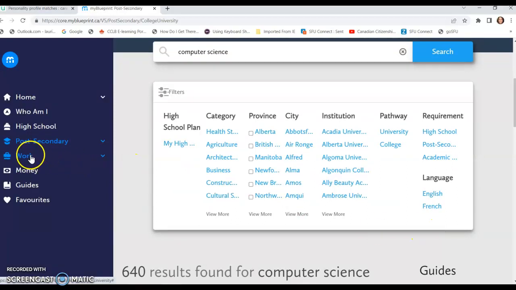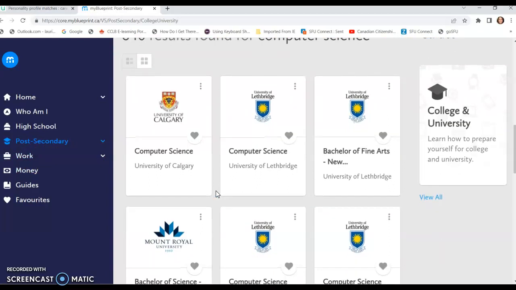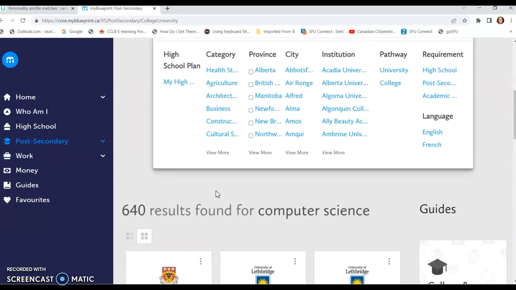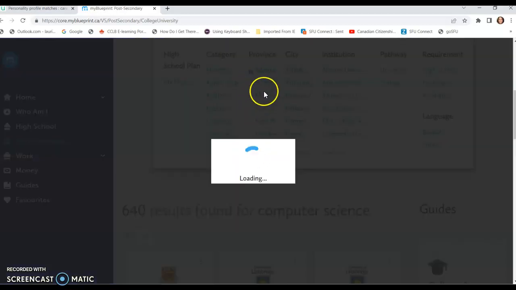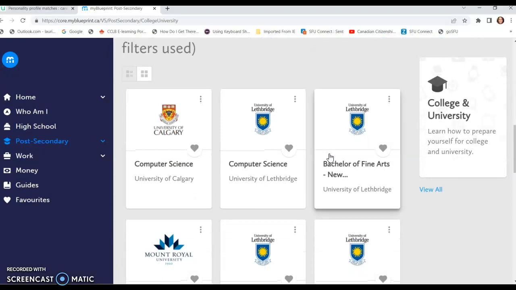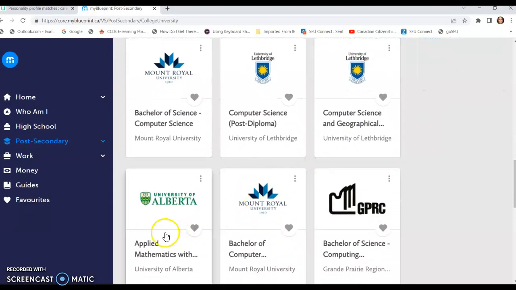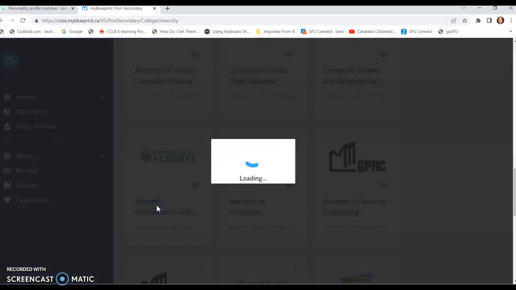If you know the type of work you want to do, you can do the same with careers. And all these universities come up here for computer science. So I know I want to take it in Alberta, or maybe I want to narrow my search in Ontario. You can do that by province, by city, and it will narrow results for computer science. And maybe I want to go to University of Alberta, so I can just click on that.